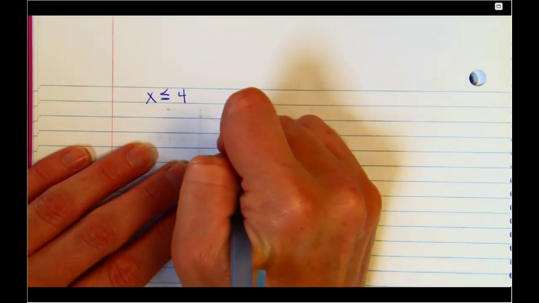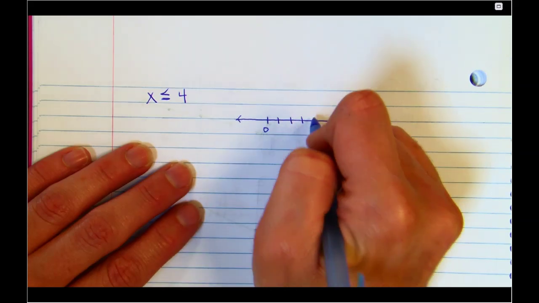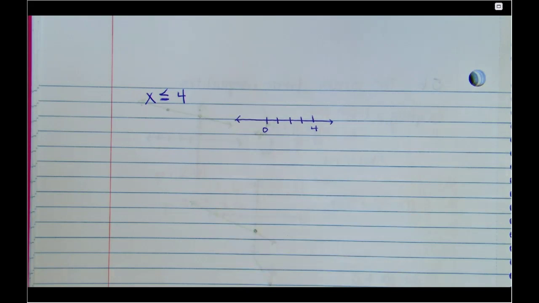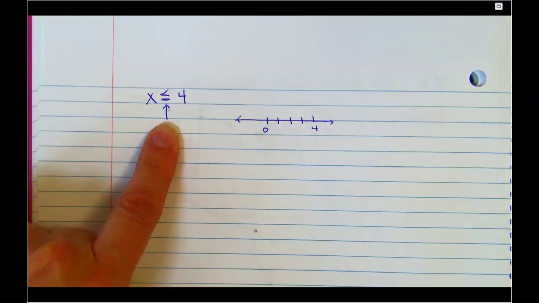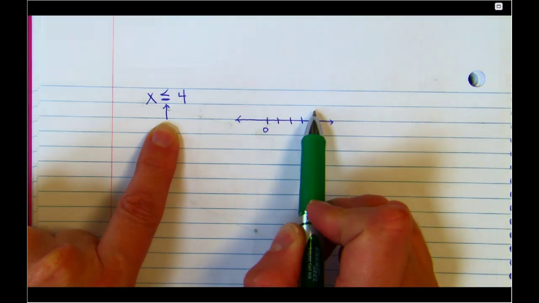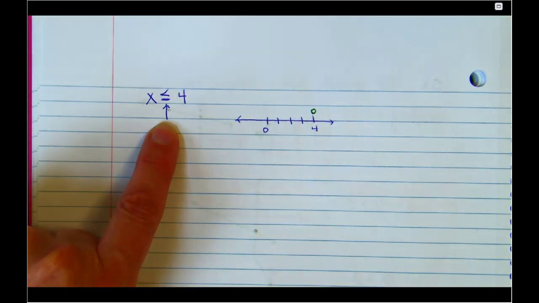So let's say we're talking about inequalities. We talked about the graphing part. Now we're going to talk about inequalities. If I said, hey, let's graph this on a number line. Okay, we've got 0, 1, 2, 3, 4. When we were doing this, we asked ourselves 2 questions. Based on this right here, we asked ourselves, is the circle that I put at the 4, and by the way, we float those above, do I fill it in or do I leave it not filled in?